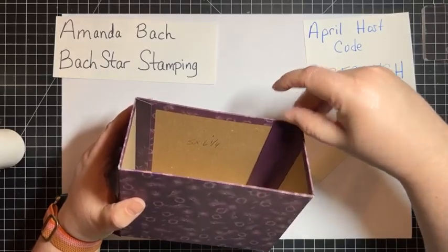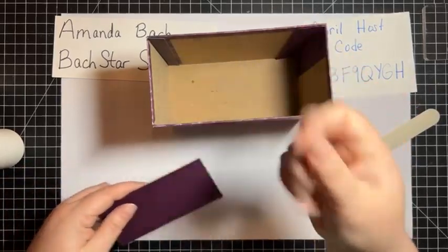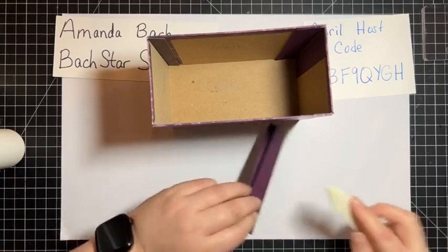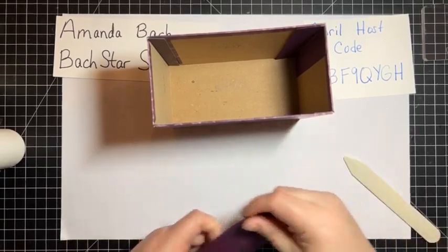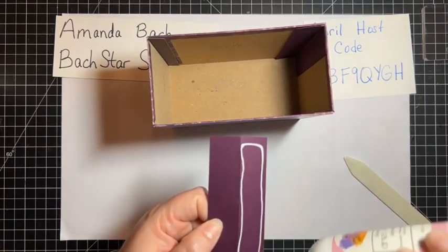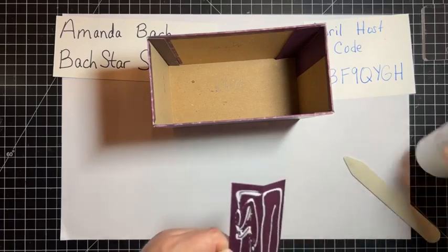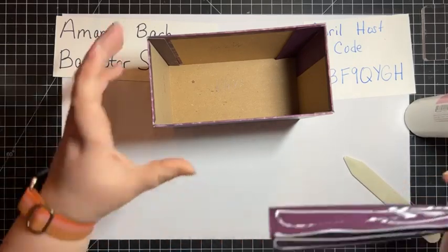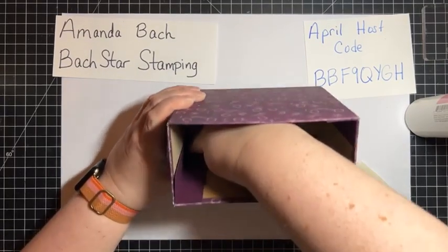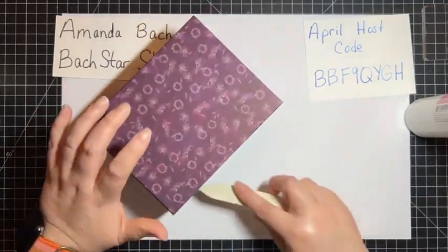And I got a little bit of glue. Just wipe it off. Again, that's what I love about this glue, is my fingers aren't sticky, and this glue, when it dries, is very hard, which is great for boxes. Again, it's called Art Glitter Glue, and I don't know how I discovered it, but I did, and I'm glad I did, because when I'm making all my boxes, and I made some paper flowers for one of my friend's shows. I made some paper daffodils. I used it and it was great.